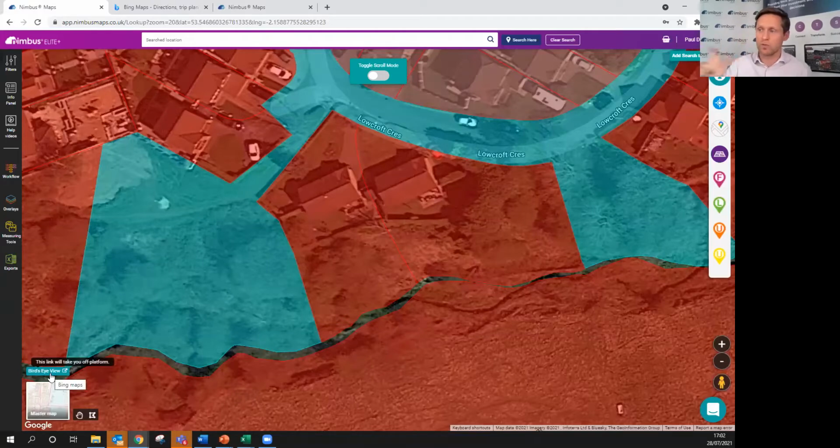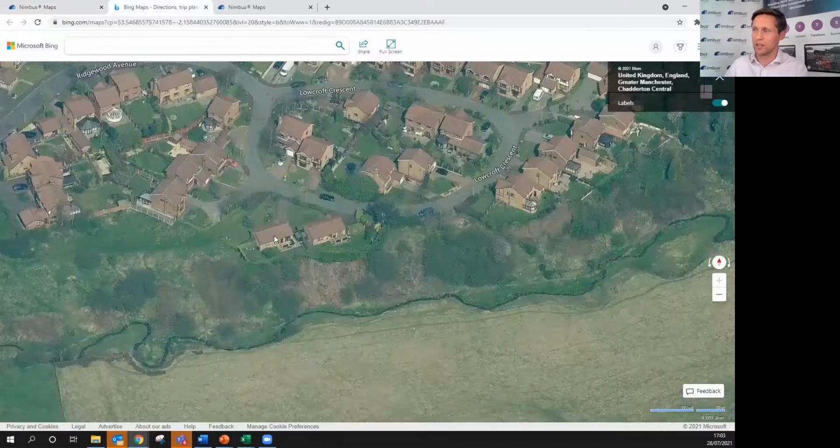In effect, Nimbus works off Google Maps, and the four little squares appear there and give you the bird's eye view within Nimbus itself and put the ownership on it. But sometimes Google hasn't got it, so we have this little Bing link here, which allows you to go and see it in Bing, which gives you a different base map. It's the Microsoft version rather than the Google version that opens up. So that makes sense. Okay.